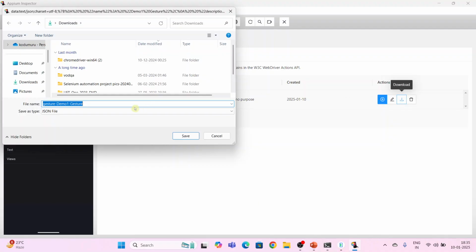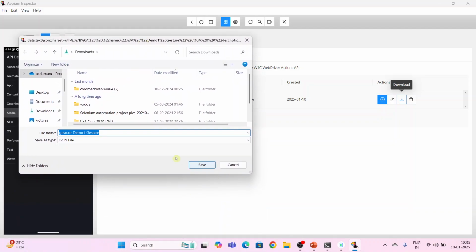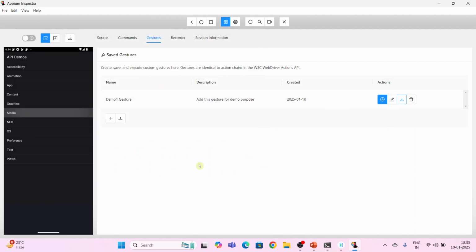I say gesture demo 1 gesture here. Automatically this gesture prefix is added. So our title is demo 1 gesture, but this gesture prefix is added here. I want to save it on my desktop. Now I will delete this one.